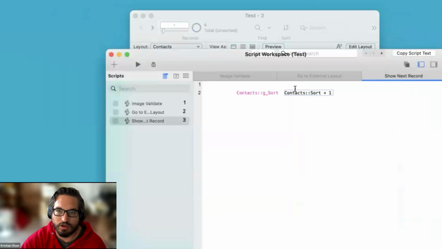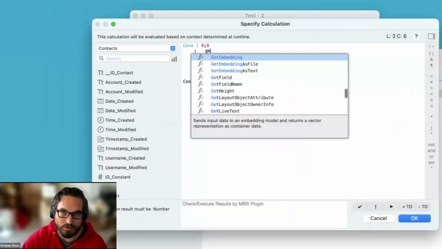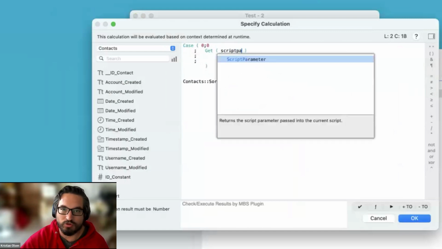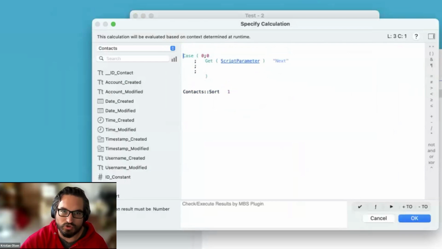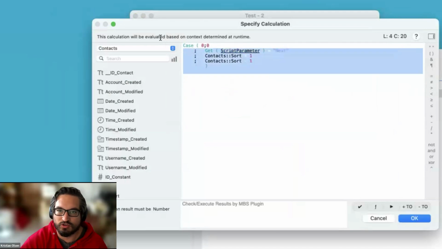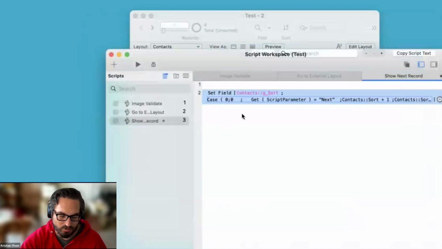Let's go over here and let's do this. Okay, get script parameter. Whoops. I'm typing a little too fast. Equals next. Okay, you know, we'll just write it out in each row. It's going to be the useless. So get next is sort +1. Else sort, I'm sorry you guys can't see the characters. I'll highlight there. So if it equals next, we're going to add 1, else -1. So now I'll save that.